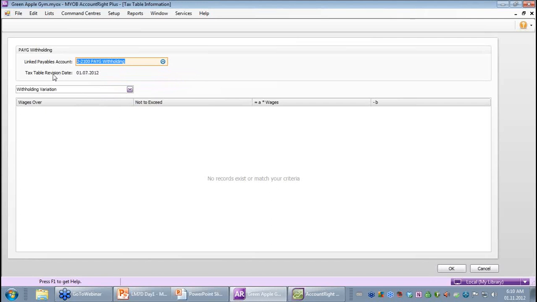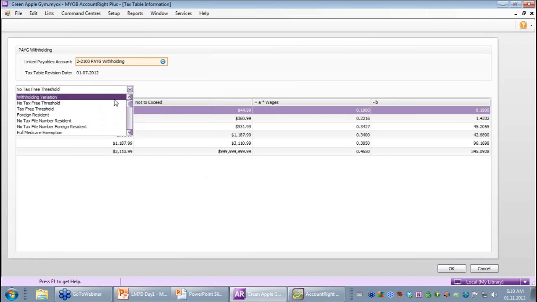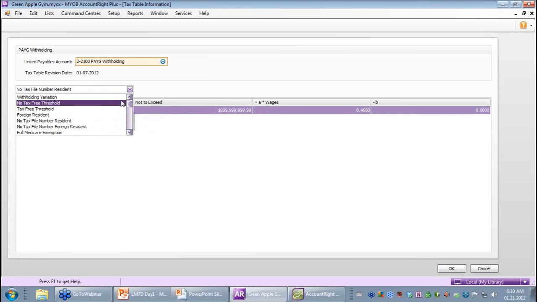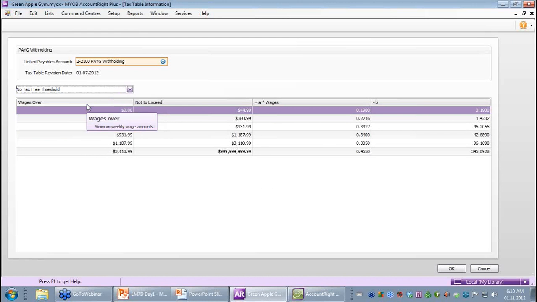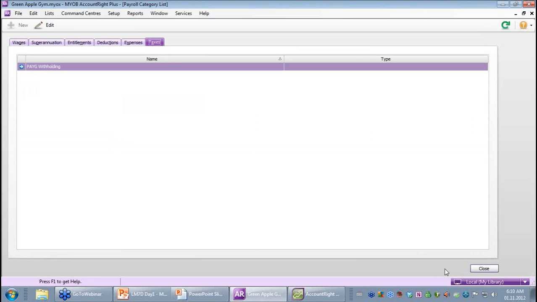You can see here the tax table revision date, and if I click on the drop-down arrow, these are my actual different tax tables. It doesn't matter what you look at here because it doesn't change anything, but you might be interested to know what the different tax tables look like. Okay. And I'm going to click OK there, and I'm going to click Close.